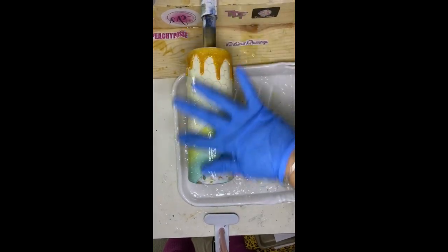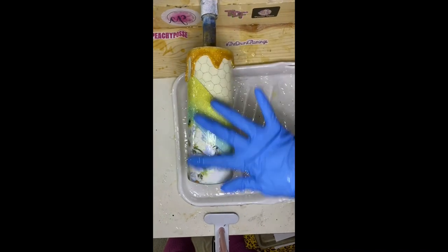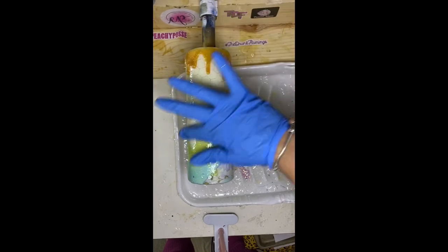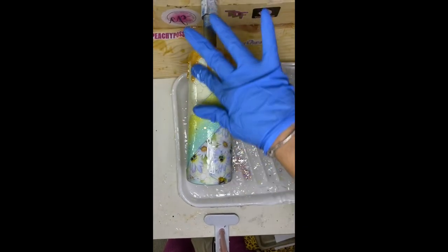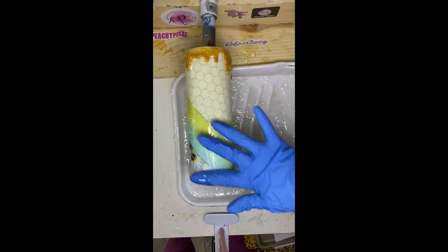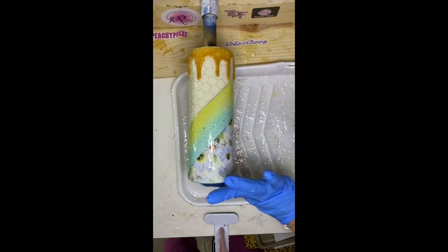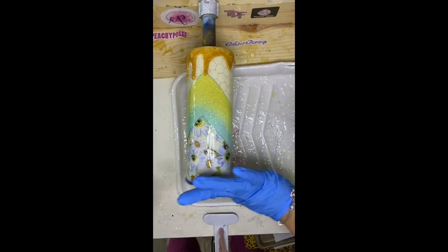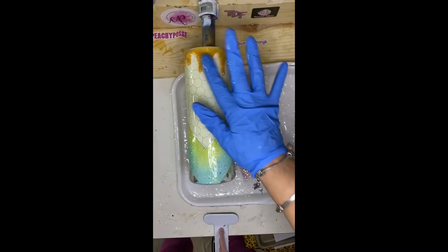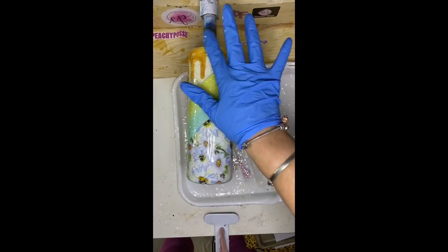I did use my kitchen torch to pop any bubbles. But the one thing I will say is with your drips, friends, make sure that in those little grooves and dips you're pulling out any excess epoxy. It will pull. That's not uncommon. So the less epoxy that you use, the less it's going to pull. But just use your finger to get in there and really drag that epoxy down and you'll be fine.